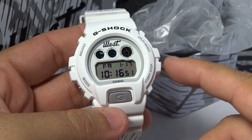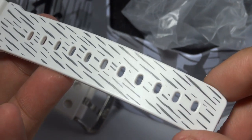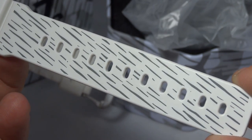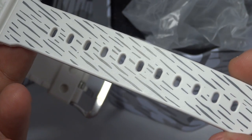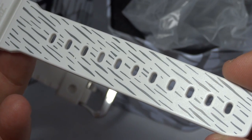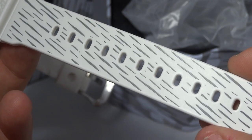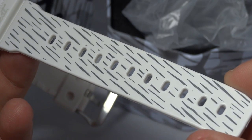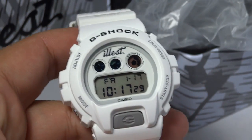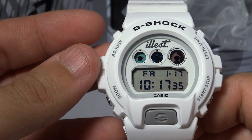Let me zoom in here and give you a closer look. It's a white matte finish but to the touch it has somewhat of a texture. I wouldn't call it like the initial blue series which had that rough rusty feel, but you can definitely feel there's a little bit of light texture — it's not completely slick white. That's something you wouldn't find out unless you have the piece in hand.